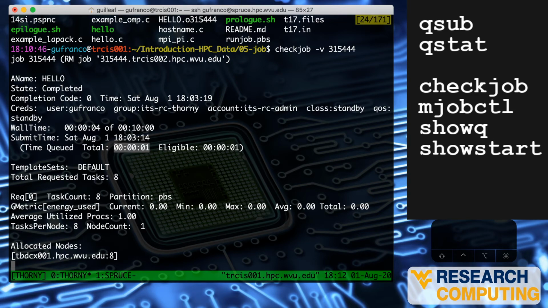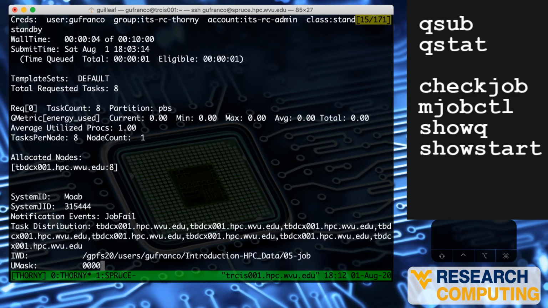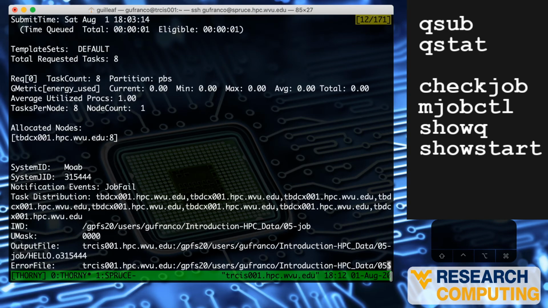I asked for 8 cores, so you see here that this job is so little that it will not show any metric on cores, and you don't pay attention too much to this. It only actually works when something runs for more than 1 hour, or actually several minutes, but that shows you the amount of cores that you are actually using, so how well parallelized that code actually is.